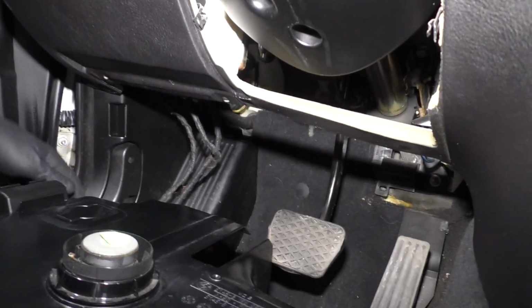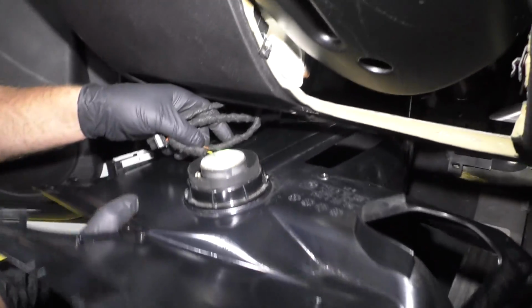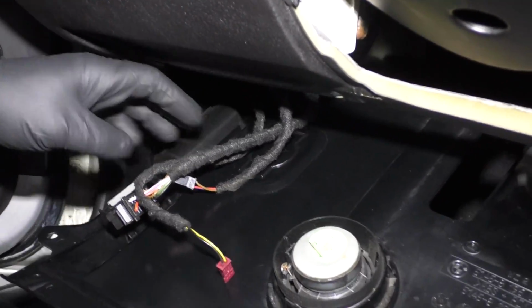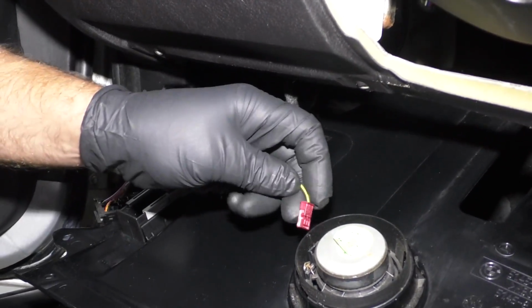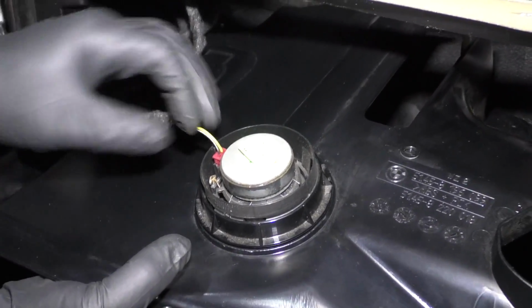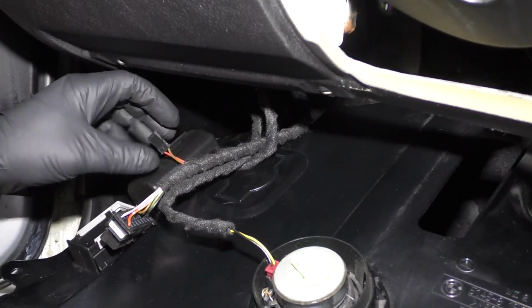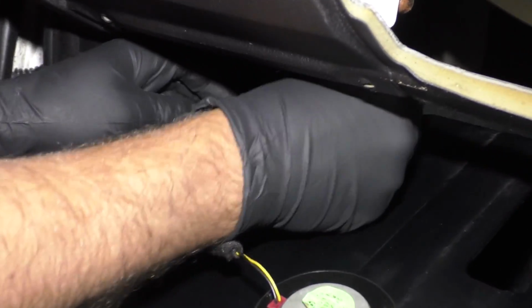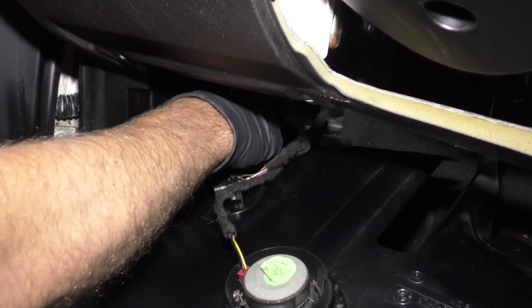All right, now I'm gonna take the kick panel. I'm gonna connect the wiring for this. Hook up the speaker. So move this here. The red one goes to the speaker. Lock that in place. This one goes to the light. It's gonna be kind of hard to see, but you kind of have to just feel for it.